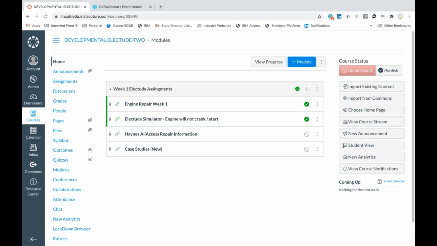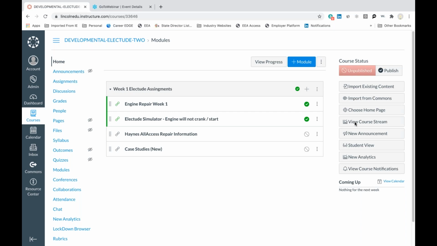Okay, one of the first questions is, can we allow students to take the quiz unlimited times? And sure, no, you're not able to do that. Students take the quiz once and then they cannot retake it unless you reset the quiz for them.